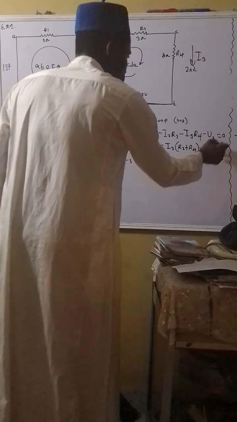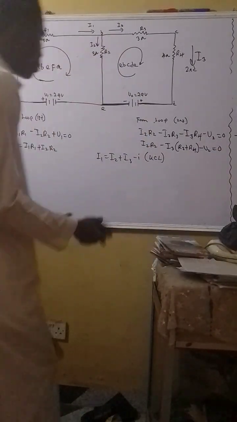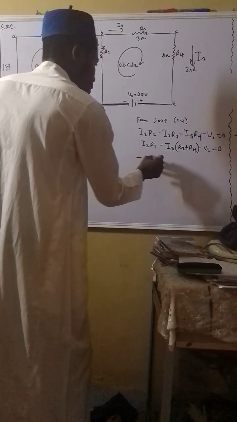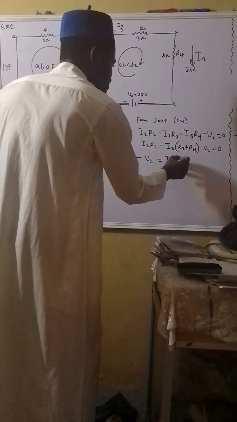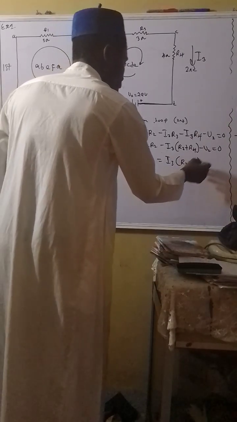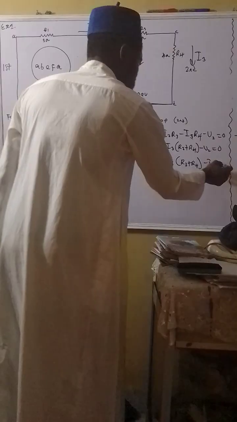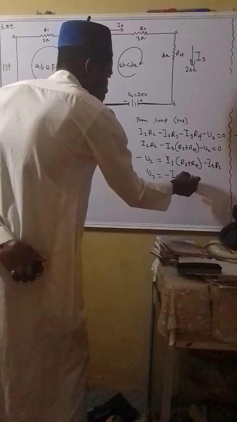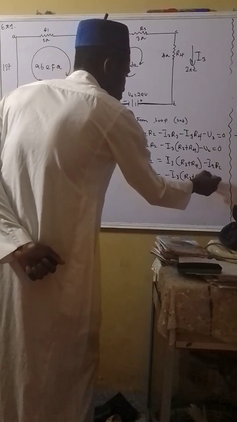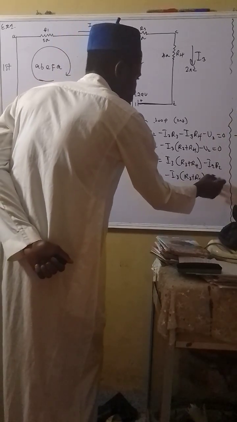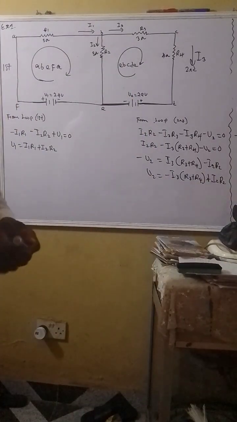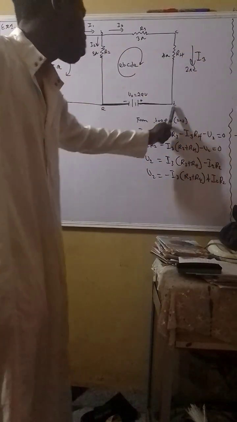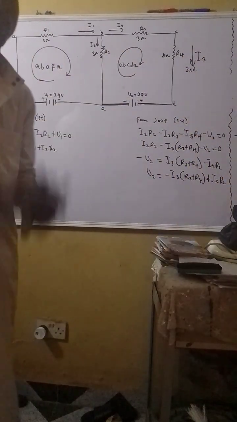Negative V2 equals 0. Do you get what I'm saying? So if we have to find V2, negative V2 is equal to I3 into brackets R3 plus R4, then minus I2 R2. So V2 would be equal to negative I3 into brackets R3 plus R4, then plus I2 R2. Please note this down: the current does not have any junction, so the current flowing through this point will also enter through this point and even through this particular point. Please note that.